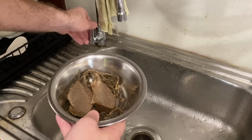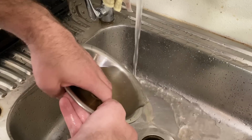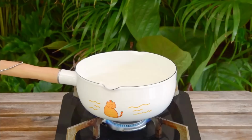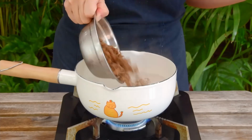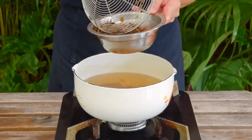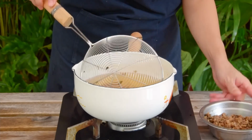We'll just be using 125 grams worth, so give that a good rinse and then chop it into a fine dice. Then get a small pot of water up to a boil and blanch that for about 30 seconds. Out, and then now we can make some HEISANDUO.